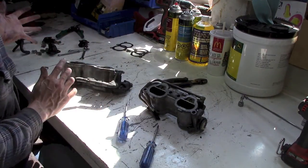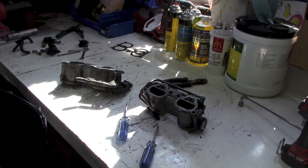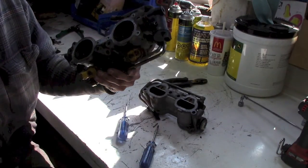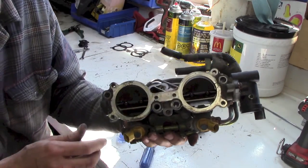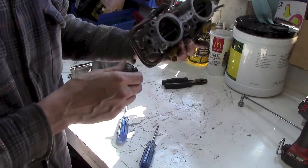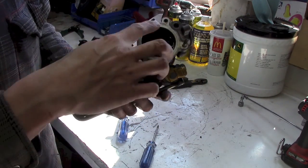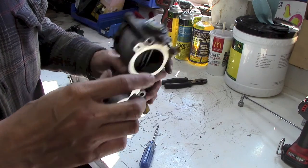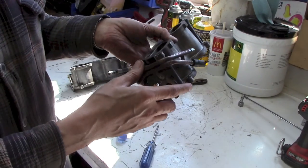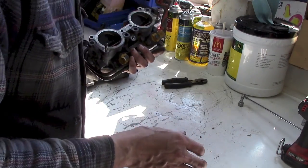So, what I want to show you, I keep catching myself saying "so" all the time, but I'll show you something I spotted. Actually, I'll show you the tumble generator valve butterflies first. There they are. Can you see them right there? Actually, the other one will probably be easier. There is the source of my pain. So I'm going to gut all that. Take all this off, and a lot of guys take this divider plate as well, which I think I will do too, and then they smooth it all out and snap it back together.